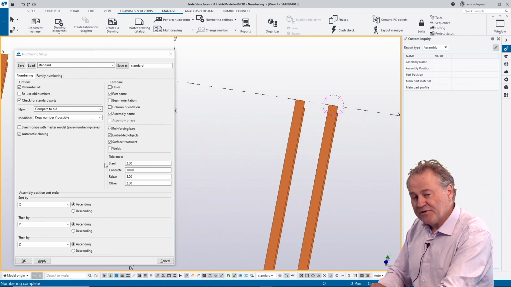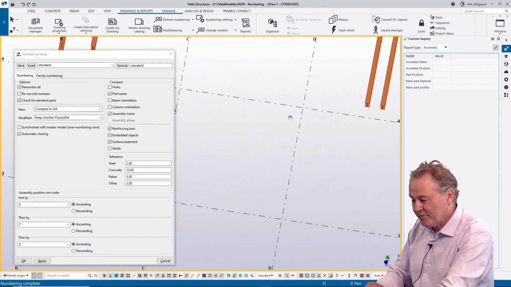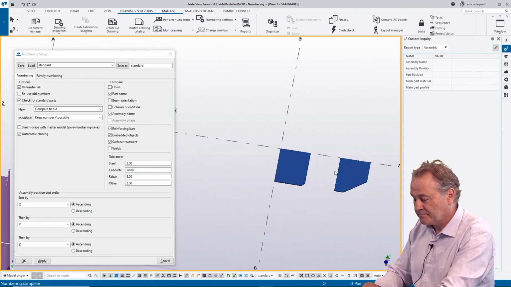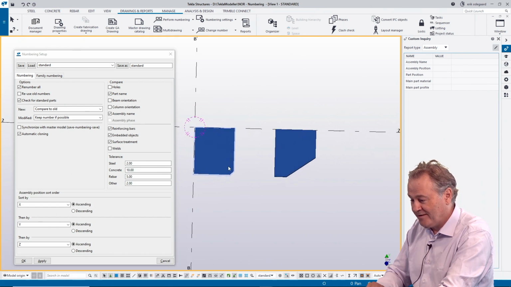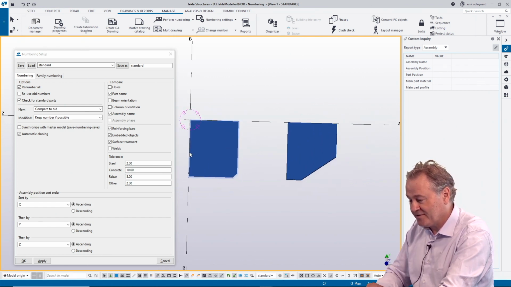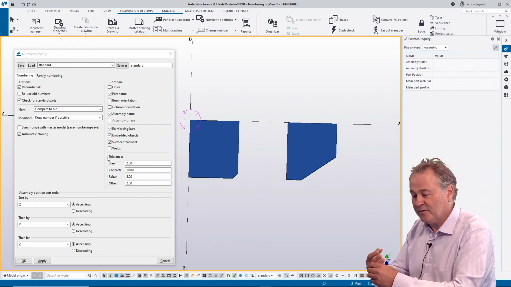On the tolerance part, it will work almost the same. I have another example here. I have two plates, which are definitely different size, but the tolerances are more on the graphical part of the numbering side.